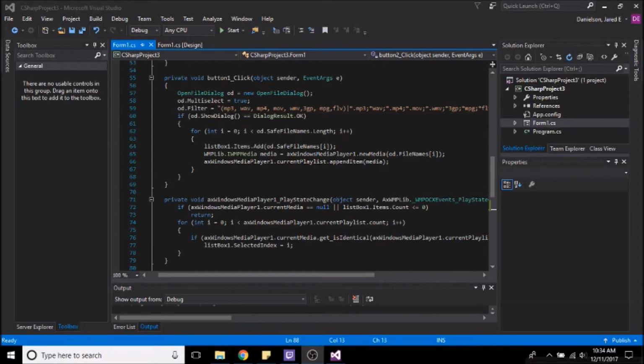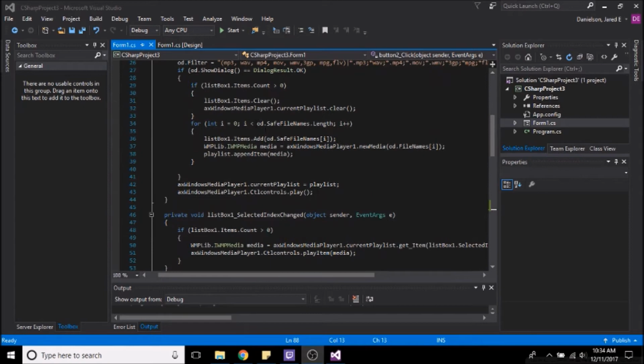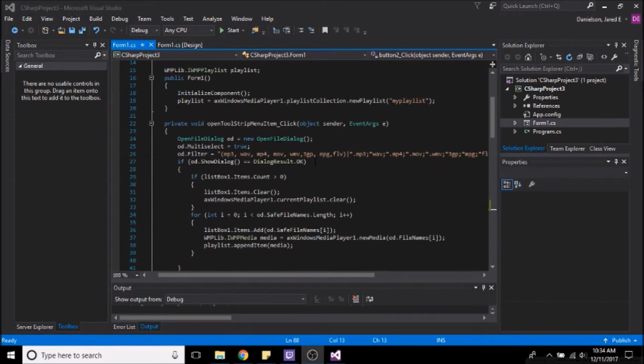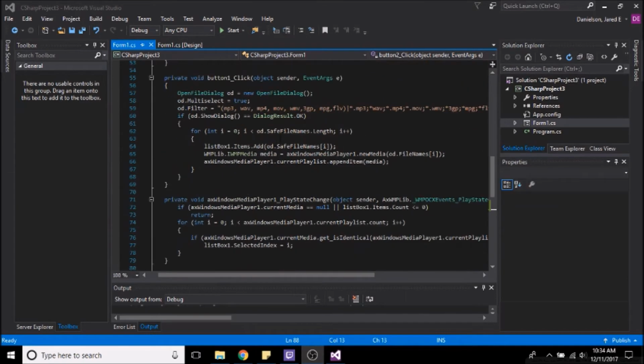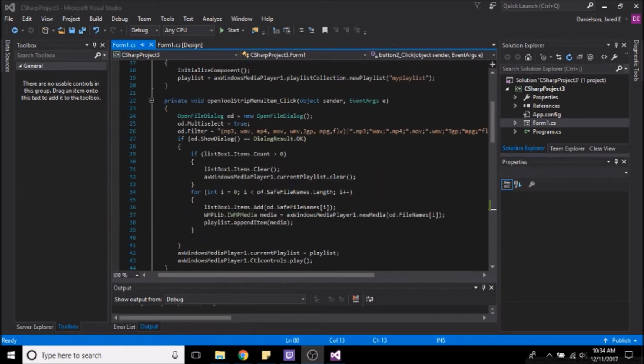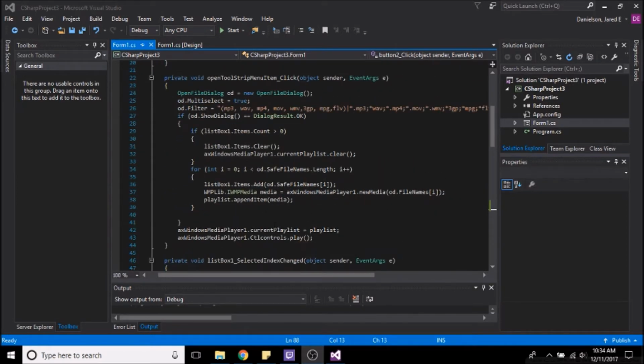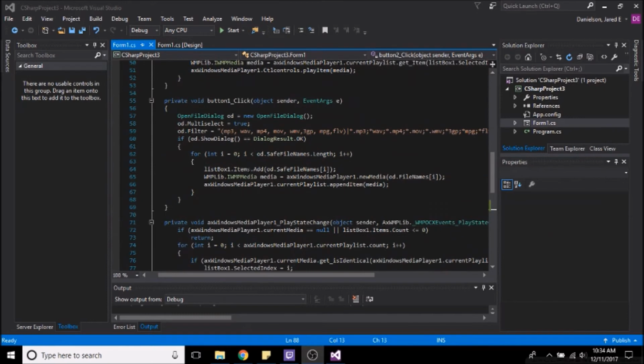So, my name is Joe Danielson, and I have the second part of the third project with the media player. And as Ethan said earlier, we have the ability to add items to the list box that we have to play. And the other add button is going to be the same exact thing. It's just whenever you add it, it doesn't clear and it doesn't play. So this one just adds. It won't start playing right away.